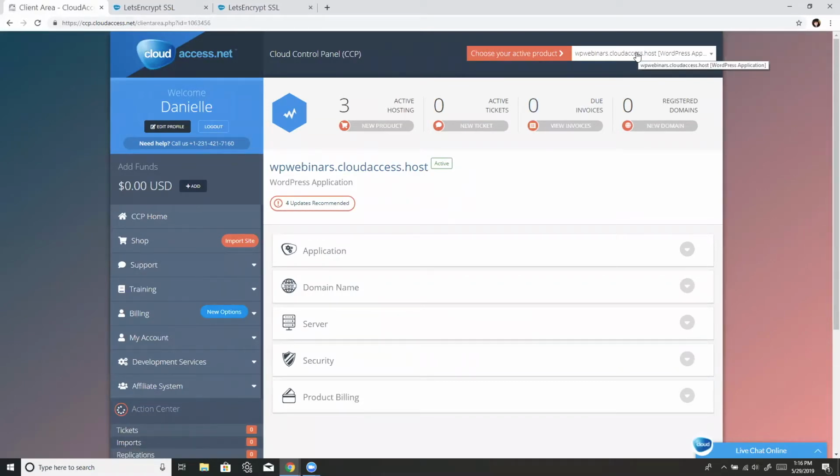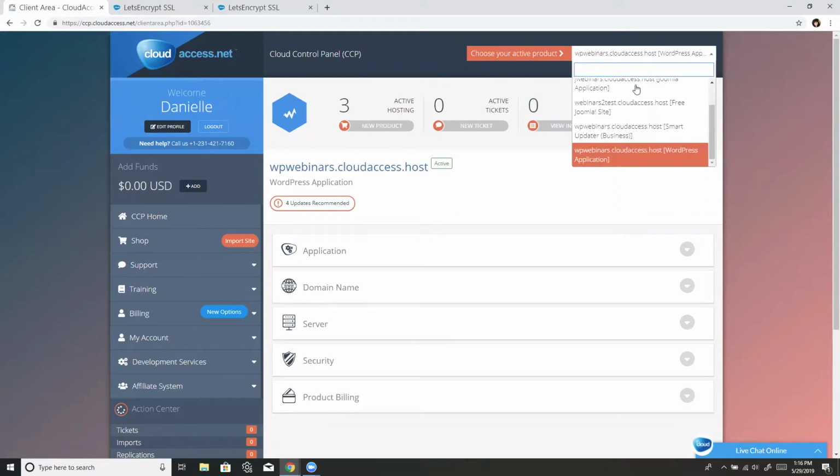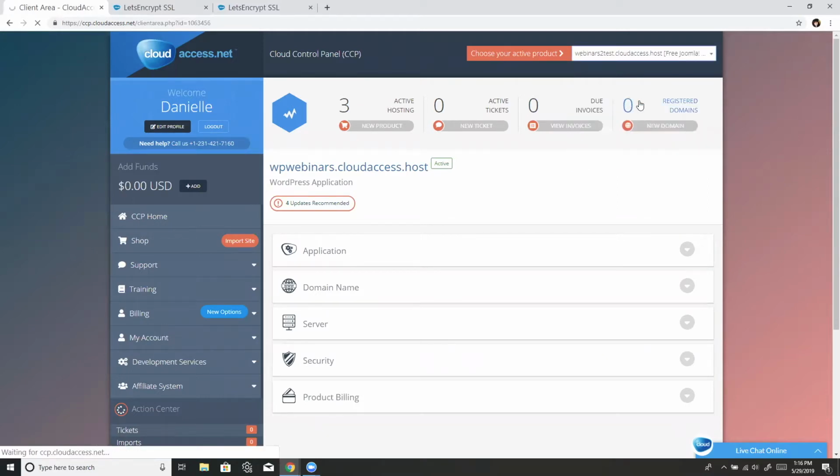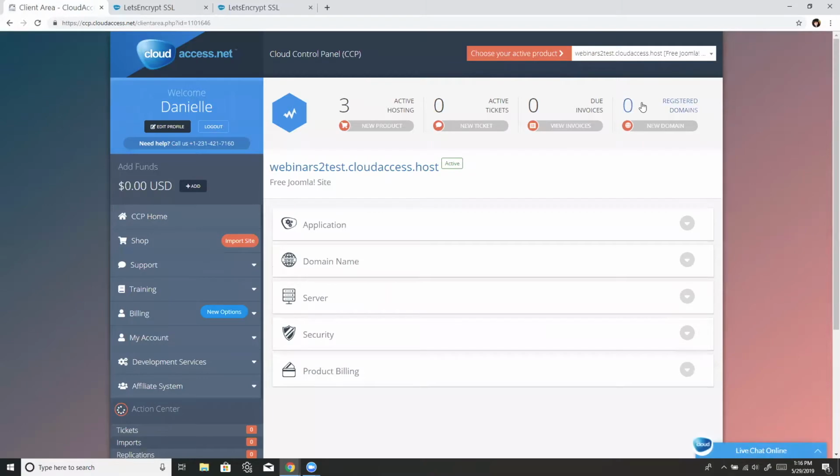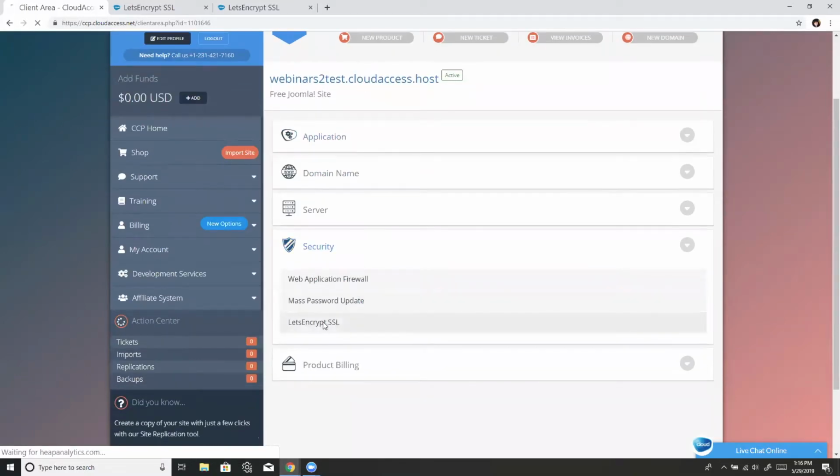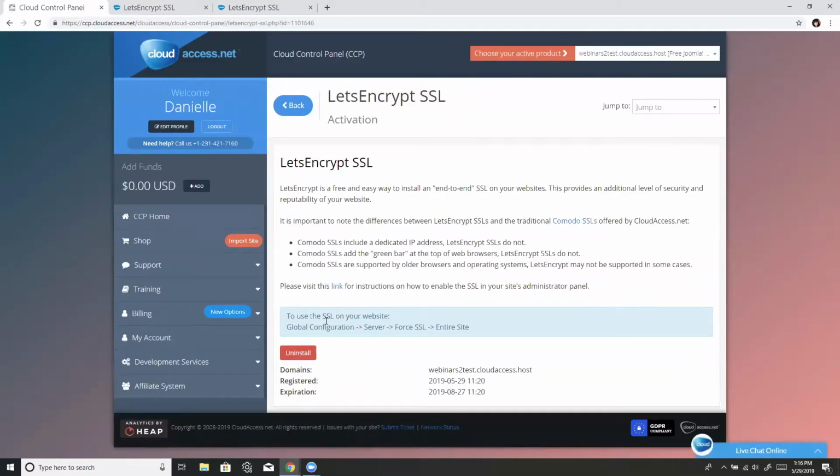So now we're going to go ahead and do it with a Joomla site. Okay, so we're going to go down here and let's make sure that I have installed an SSL. And I have. So with the Joomla, again, it is a bit different because it's a different CMS.